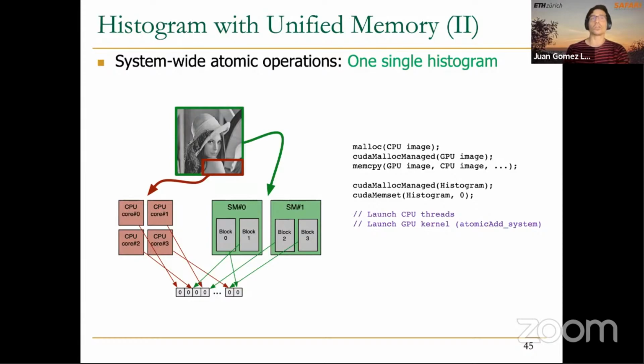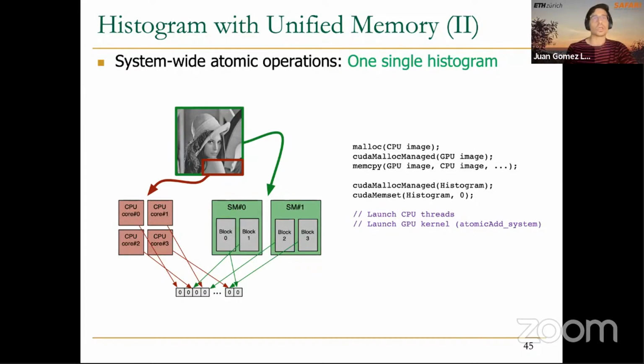Of course, you cannot expect amazing performance of this implementation. This is just a simple example in order to start with the different use cases that we are going to cover. But in principle, we cannot expect very good performance here, because obviously these system-wide atomics are quite costly, because they are based, at least on discrete systems, on data transfers over the PCI Express bus, and that's quite costly.